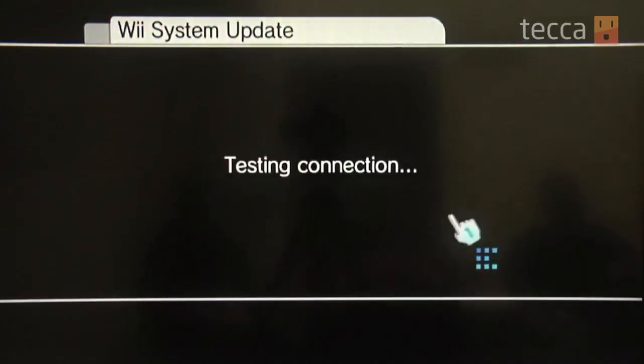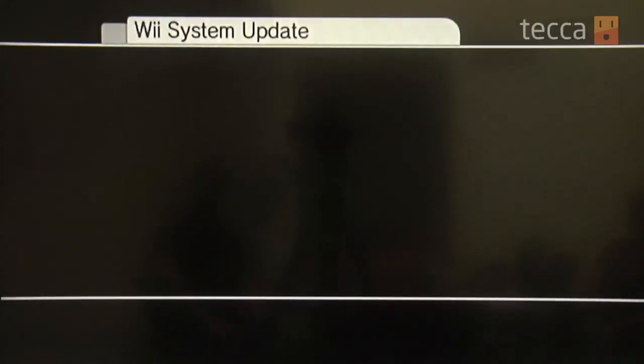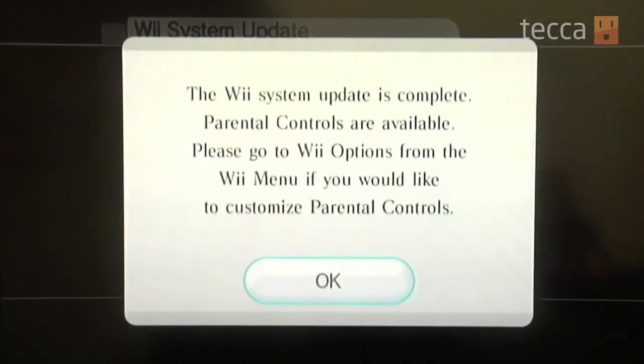At this point, the Wii console will then search for the latest system update. And if there is an update available, there'll be a pop-up and it'll be downloaded and installed automatically. Now, Nintendo releases about a handful of these system updates every year. So I would say the best schedule for your Wii to check your system updates is about once a month.